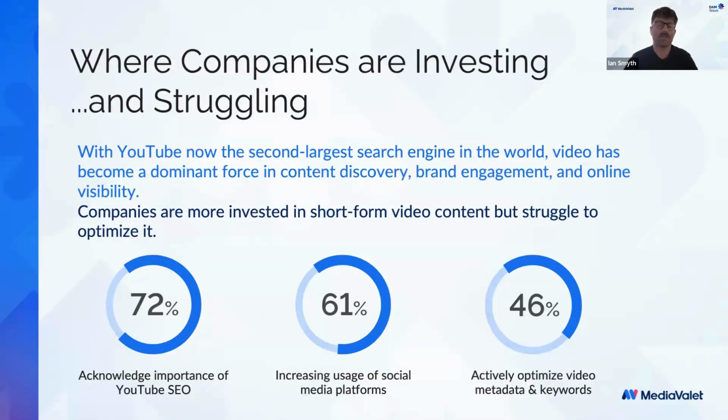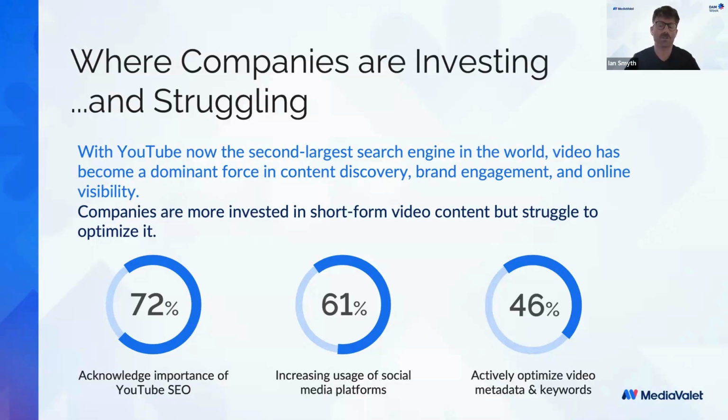So, despite the growing investment in short-term content and recognition of YouTube's SEO importance, now the number two search engine, many organizations still struggle to fully optimize their video assets. This gap highlights the need for more efficient processes to manage, enhance, and distribute video at scale. With video consumption on the rise and businesses relying on it for diverse functions, organizations need scalable solutions for efficient asset management, and that's become increasingly critical.